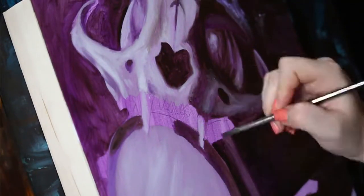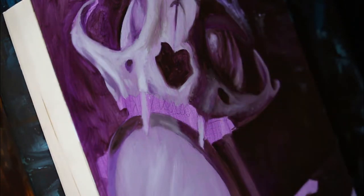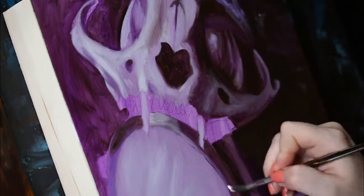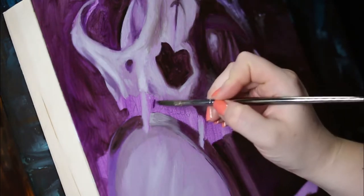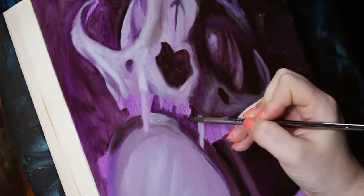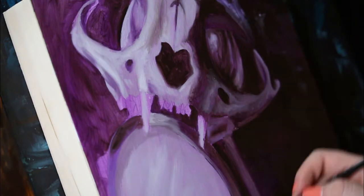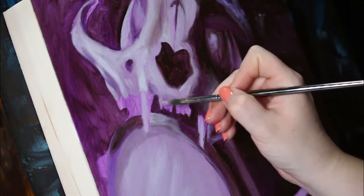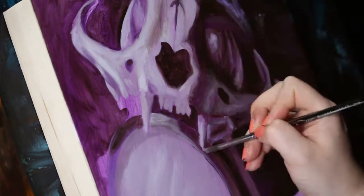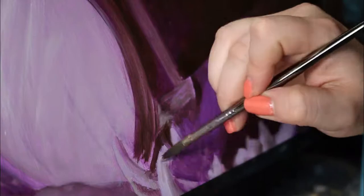As you can see here, I'm starting to work with some shadows, some more fine shadows in some of the contours of the skull. I refuse to use any black paint for this little series that I'm doing. I'm trying to get away from using black paint as much as I can because it's so easy to make things look flat with black paint without meaning to. Now, as much as I wish I could eliminate white, that one's a little more difficult because that's just not how paint and color works.